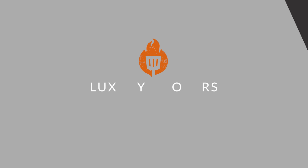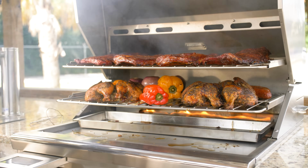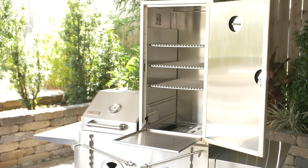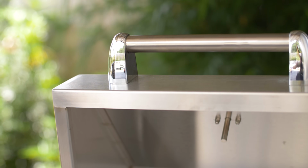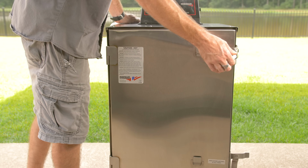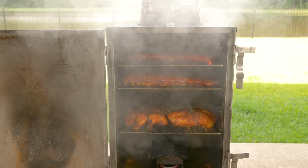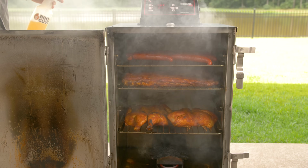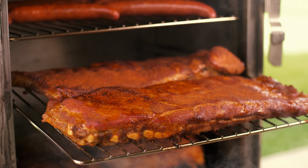Lastly, you should consider what class of smoker you want. Let's start off with luxury. These are top-of-the-line smokers, mostly made from 304 grade stainless steel for maximum longevity. Lifetime warranties in this category also add peace of mind that you'll be smoking for a long time. And then there's premium. These are constructed with stainless steel or coated steel for many years of use. They have solid warranties for up to 10 years and are designed to be very well insulated for consistently delicious barbecue.